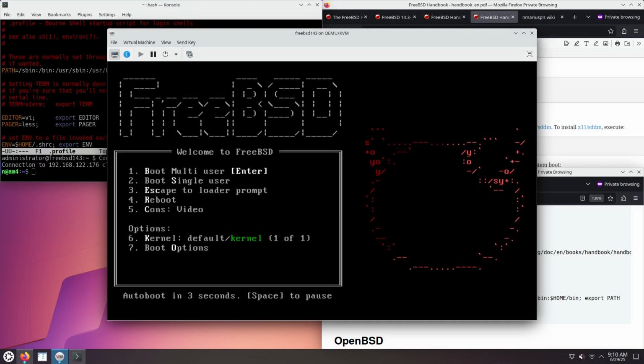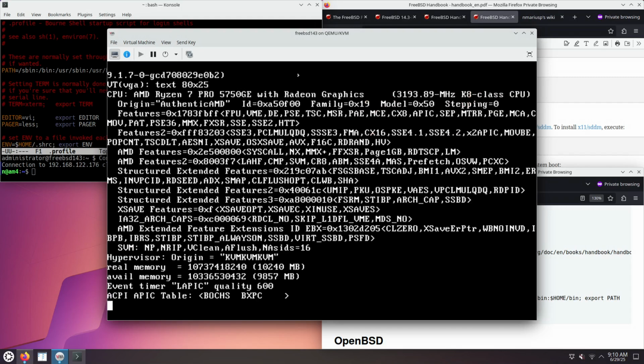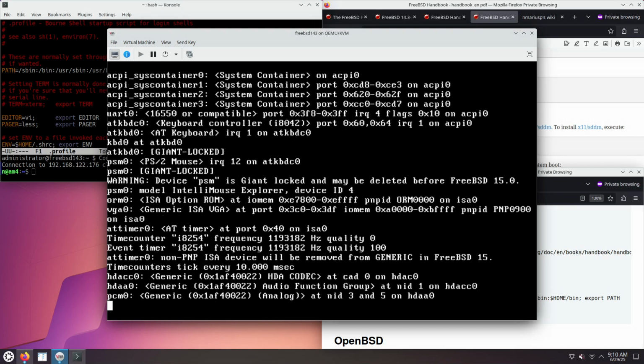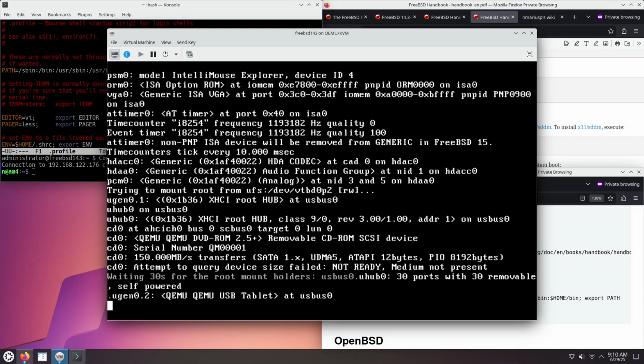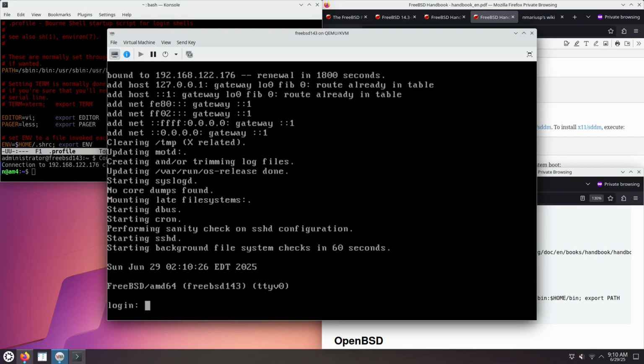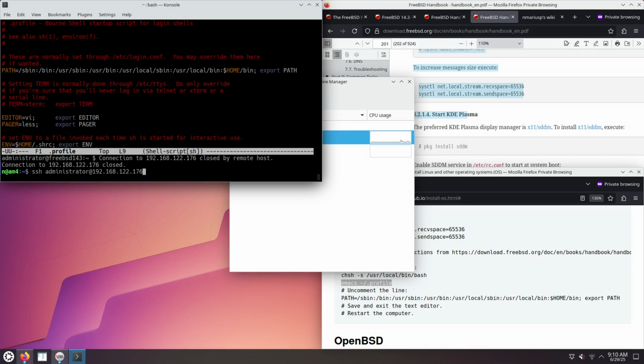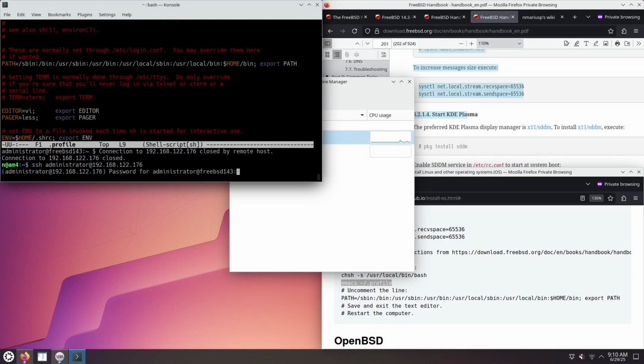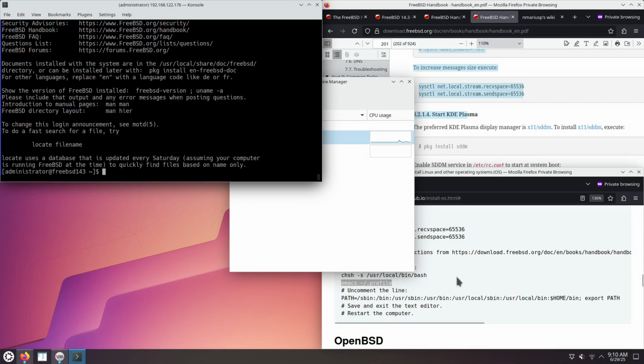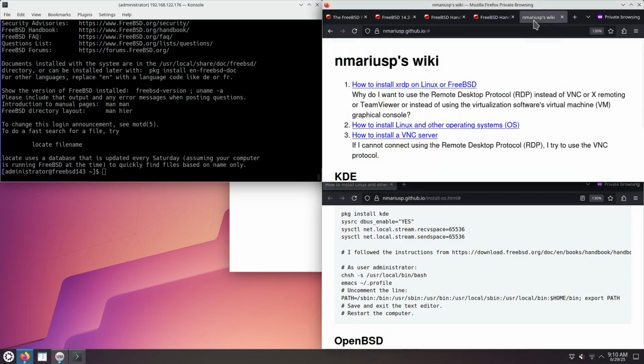It's a bit long, should be maximum 2 seconds. The boot sequence, and we can connect via SSH. Up arrow key, enter, asks for the password of the user administrator. And now I'm going to follow the instructions on how to set up the remote desktop protocol server xrdp on FreeBSD.